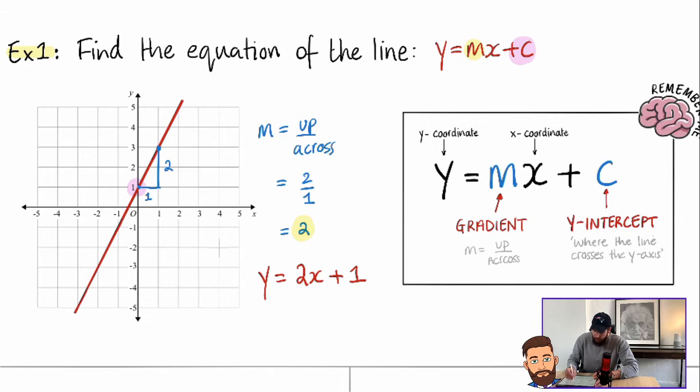We have written the equation of the straight line, which is y equals mx plus c, where we have filled in the gradient from finding it from the graph, which is what we learned before any of this stuff, and then identifying where this line cuts the y-axis, which is plus 1. And that is that question complete. So knowing y equals mx plus c, really important. If you don't know that, you can't do this question. Knowing how to find the gradient from a graph, very important. And the easiest part of it all is identifying where it crosses the y-axis. What is the y-intercept?